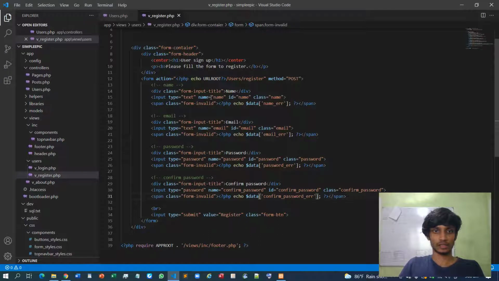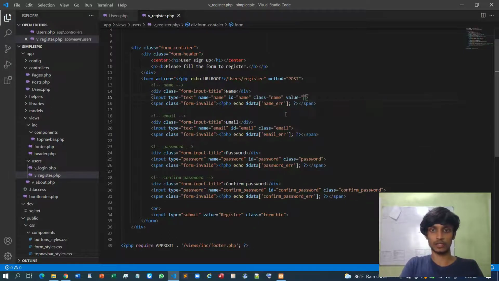Then the associated names and the corresponding emails I also need to be taken. So how can I do that? Basically, I need to specify the value.